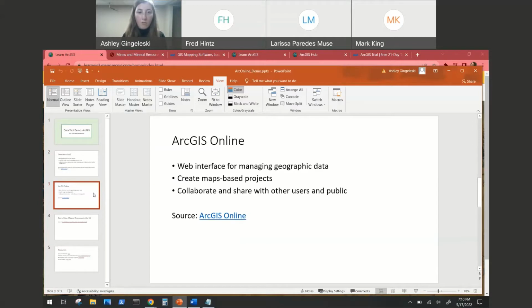And then for the actual product we'll look at, as mentioned before, it's going to be ArcGIS Online. And this is really a web interface for looking at your different geographic data that you may have, and kind of offers some of the same functionality that you might see in the Arc Pro desktop app.